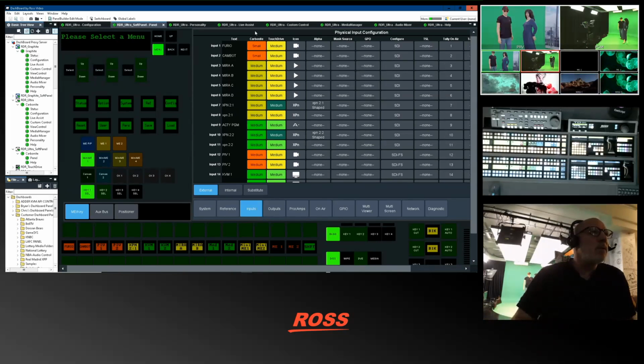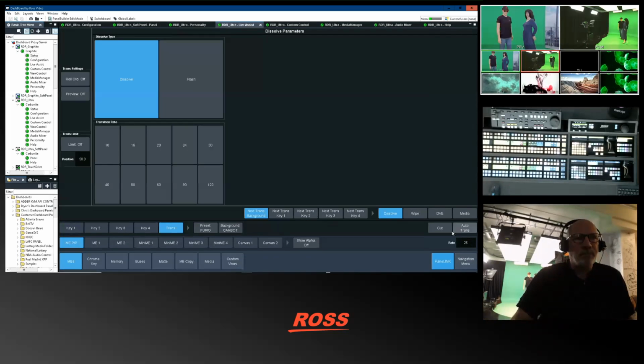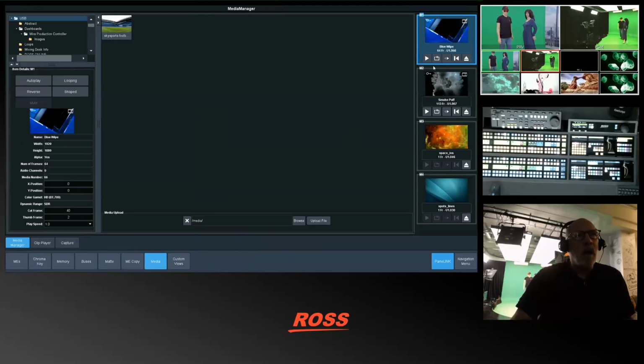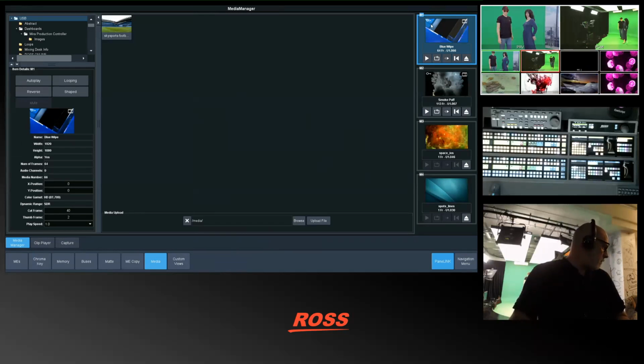So with that in mind, let me go to the Live Assist page, and then go full frame. So within media, there's 4 media stores. Each of those has an alpha associated with it. So just imagine a little to the right hand side of that, there's an M1A and M2A, etc. The little thumbnail here tells you there's a little key. I don't know how visible that is to you, but there's a little key symbol at the top left, so it tells you there's an alpha sitting there with it. A little movie symbol tells you that it's a sequence. Sequences are either PNG or a tagger. And if there's audio with it, you'll get a little speaker symbol sitting down here.